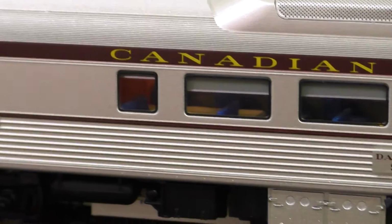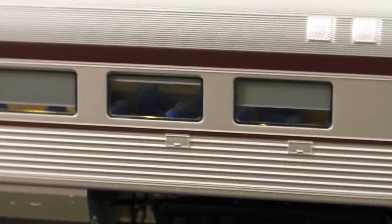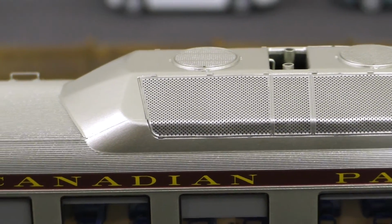The car also has numerous separately applied details. The only downside to this is that it does make it rather delicate, but that's expected for any highly detailed railway model. It has a fully illuminated interior, window shades in various positions, and lots of equipment on the underbody. The only cosmetic flaw I could find was some waviness in the metal roof vents on the right side of the car, but even that isn't too noticeable, and it's probably unique to this particular one.